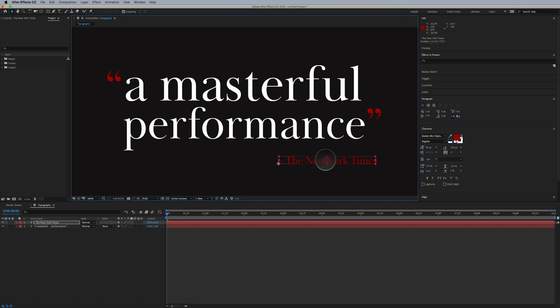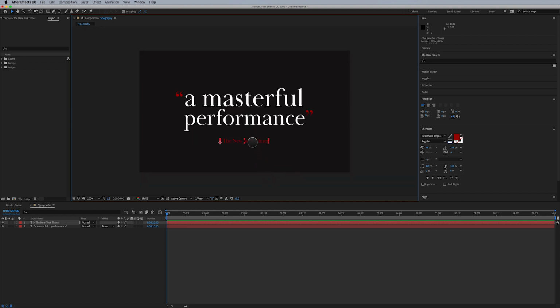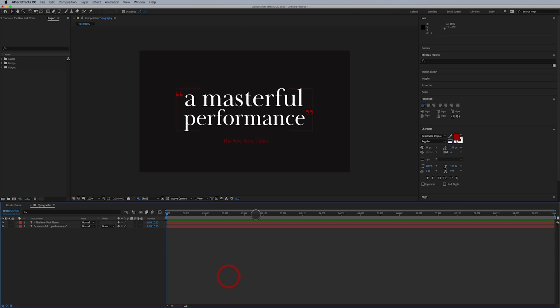I could click in the center here and align it center, just like that, which looks pretty nice. You can see a center line pops up there. For whatever reason, this helps you align things design-wise inside of After Effects. So it's a very powerful feature called snapping. There's our basic typography setup.